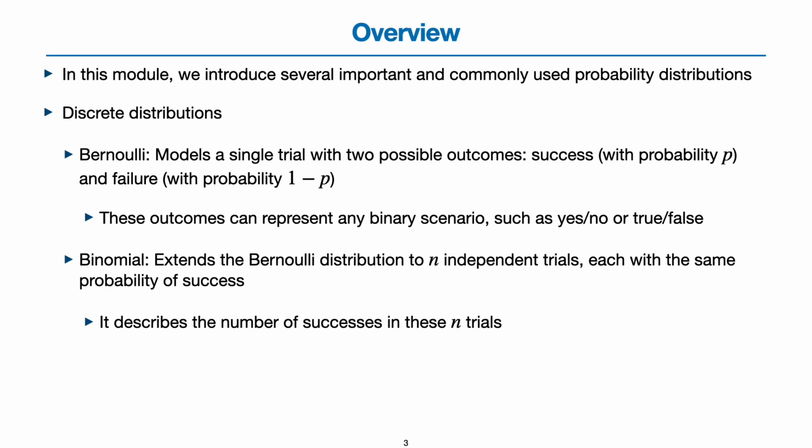But we can also think of these as more like binary questions. Is this true or not? Is this yes or no? Do we have, let's say, enough evidence to accept something or not? So these are all questions that fall within the Bernoulli random variable. Now, the key thing is that for Bernoulli, we have a single trial. If we have multiple trials, and these trials are independent, we can extend this to the binomial distribution. So binomial is the extension of Bernoulli to n independent trials, each with the same probability of success.